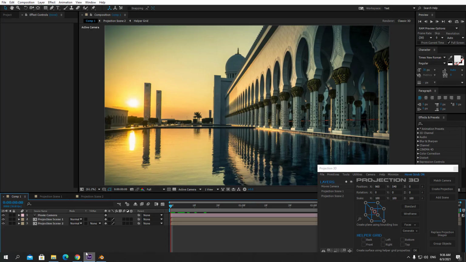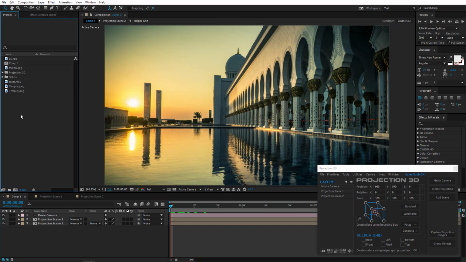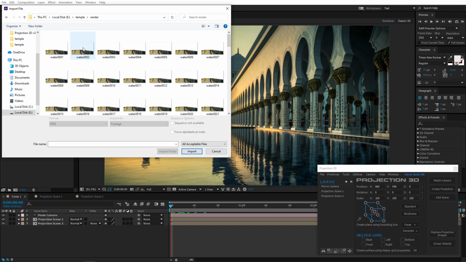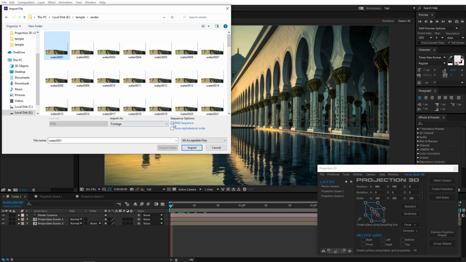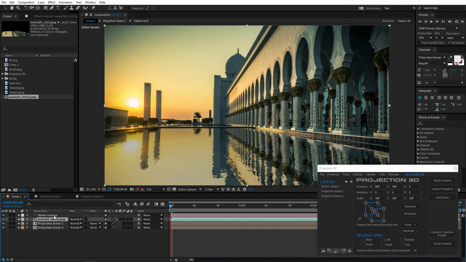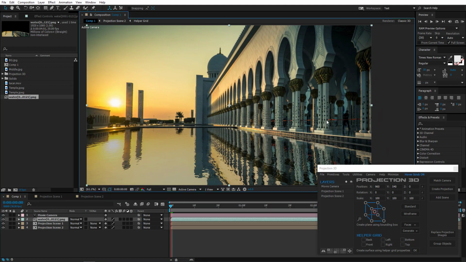Okay, now let's go back to After Effects. Let's import the PNG sequence we rendered. Select first frame. Make sure that the PNG sequence is checked. Click Import. Okay, drag it to the timeline. Good.